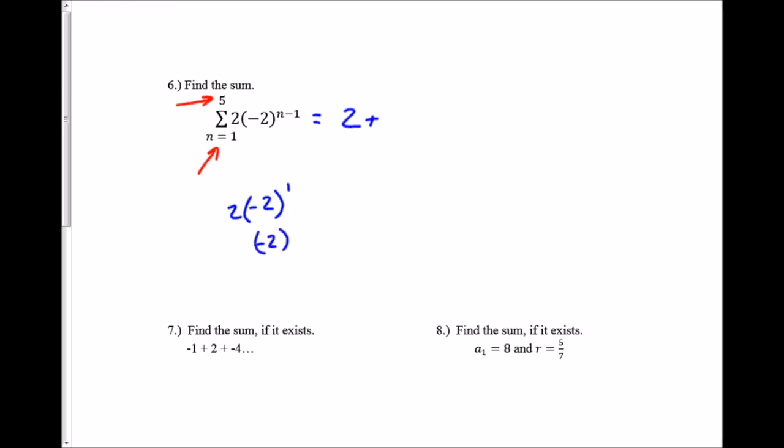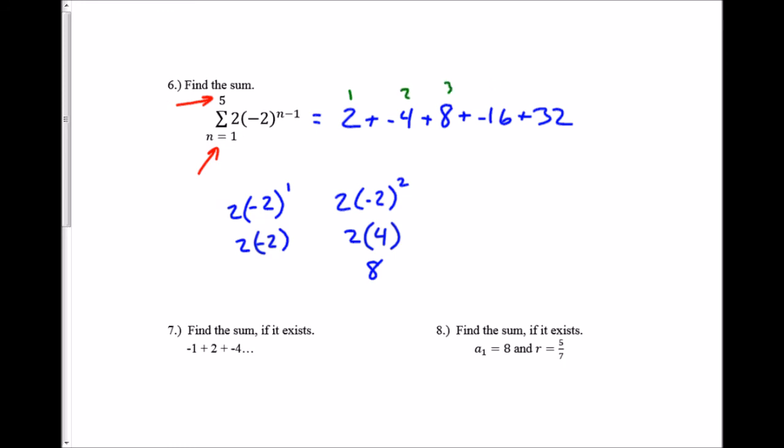Okay. Same thing with the next one. When I plug a 3 in here, I'm going to have 2 times a negative 2 to the second power. And just be aware, I'm going to do this piece first right here. So I do negative 2 in parentheses to the second power is 4, then times the 2, which is 8. All right. I do the same thing with the next value. So I plug the next value in, I get a negative 16. I plug the next value in, I get a 32. And that's my fifth value. See, I plugged in a 1. Then a 2, then a 3, then a 4, then a 5, and that's where I stop because that's the stopping value. Okay, so now I'm just going to add all of these together.